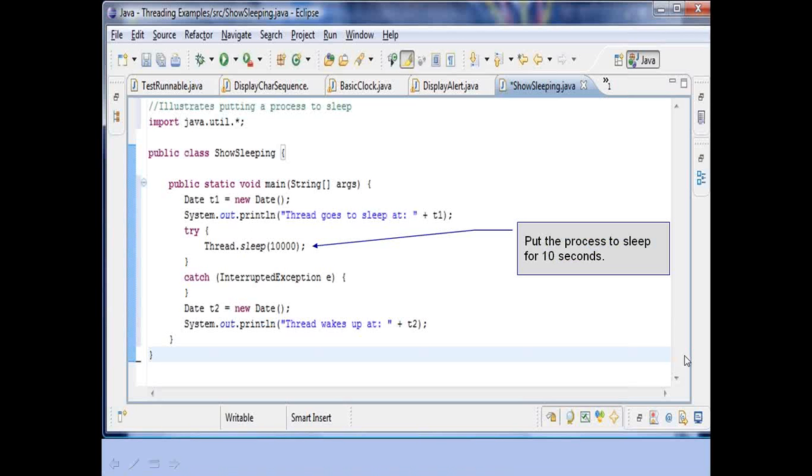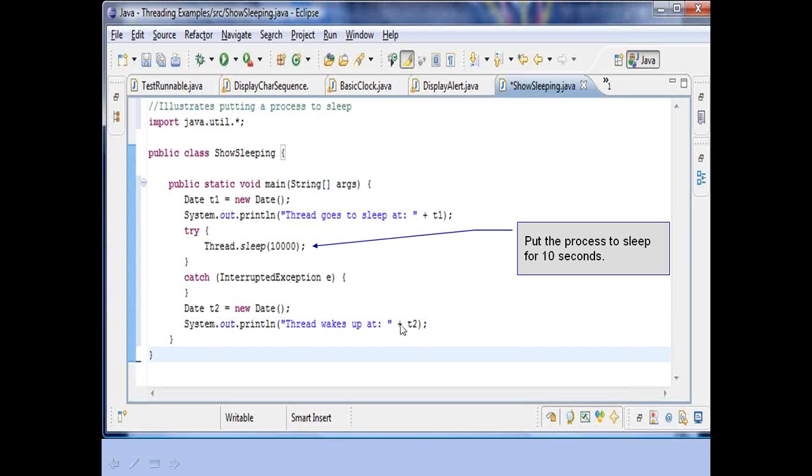Now let's look at an example of how you call the sleep method. You are printing the current date, and saying the thread goes to sleep at what time. And then you are making the thread sleep for 10 seconds, which is 10,000 milliseconds.